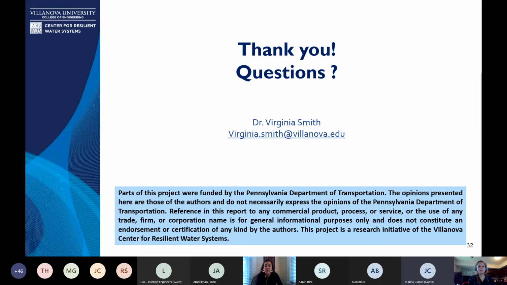So specific to CSOs, it probably relies a lot on the system and how well the system is sized relative to what's happened in the watershed too. Because our systems in Philadelphia are really old CSO systems, and as the city's changed so much, it's altering the amount of sediment and flow that's going into these systems and how frequently you have your overflows. That's a great question. I'd love to know more about the sediment in CSOs.